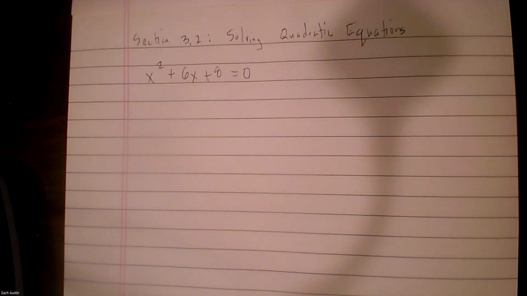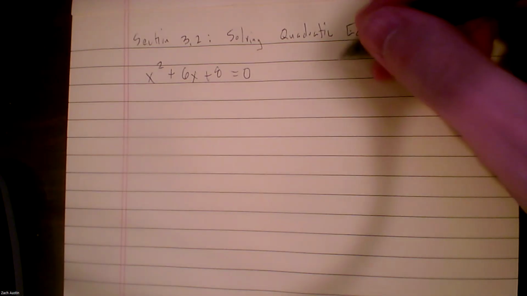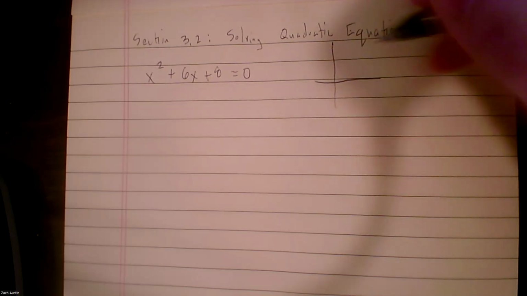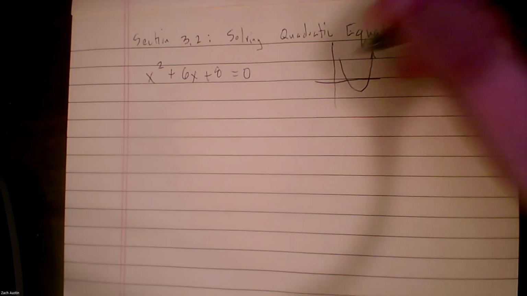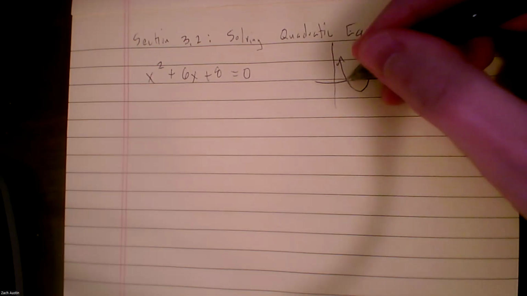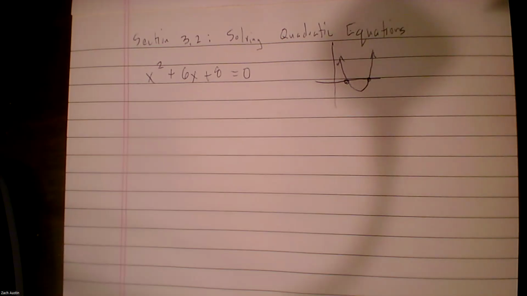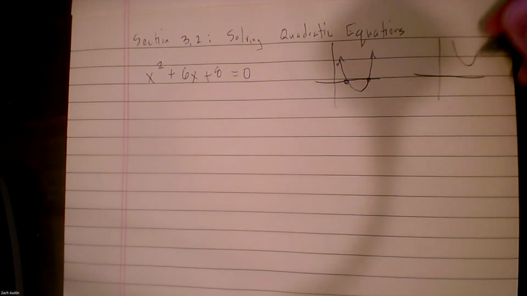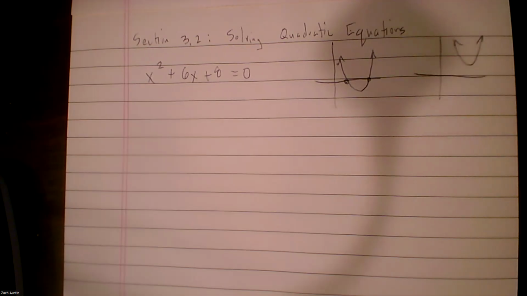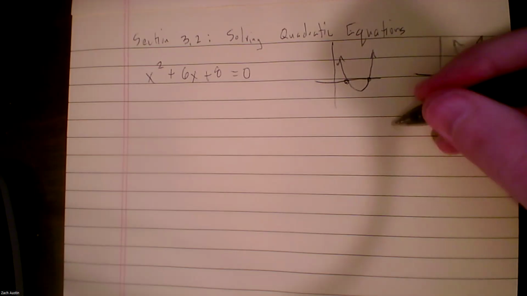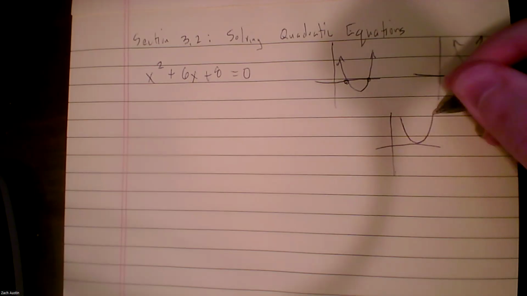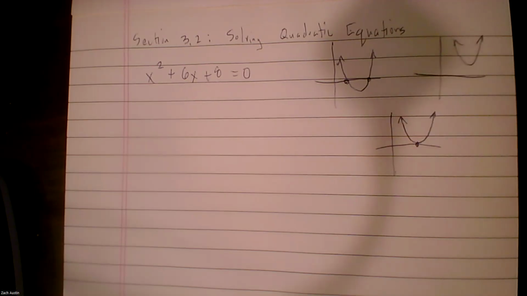the x-axis, right? And remember, we talked about this a little last time. There's kind of three cases you can run into in this scenario. You can run into a case where your quadratic crosses the x-axis like this, which is going to give us two different solutions, right? We can also run into a situation like this where our quadratic equation never crosses the x-axis, which will give us no solutions. And then finally, this is kind of the least common case, but we can run into the situation where our quadratic equation touches the x-axis but doesn't cross it, and we have one solution.